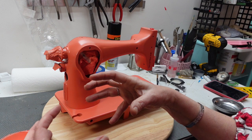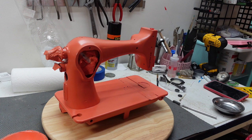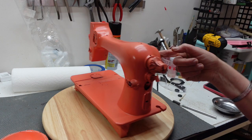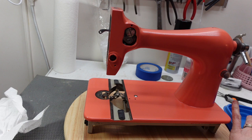And I'll show you that, but it was good that I was able to do that because the motor did need a little bit of cleaning. I was able to see the brushes, see what condition everything was in. So that worked out well. So let me go ahead and pull some of the papers and masking and everything off of here so we can get a better look at what we have to do. This machine's name is going to be Vincent for obvious reasons.